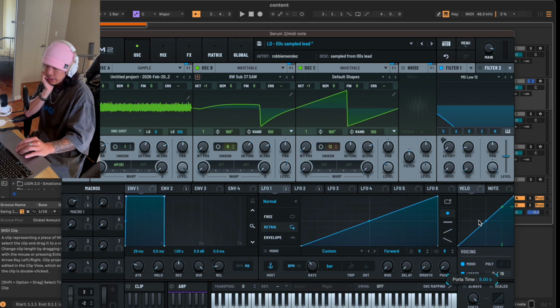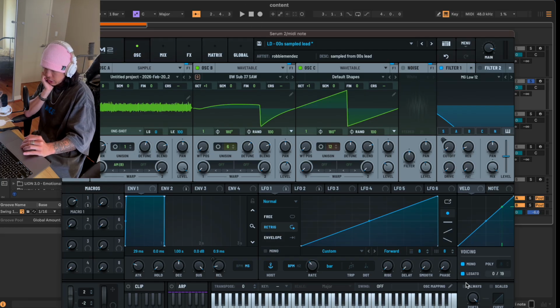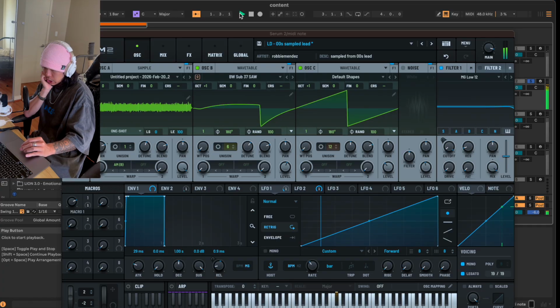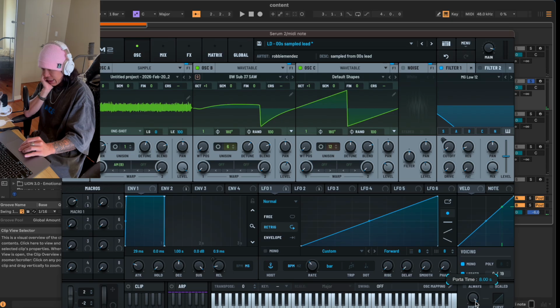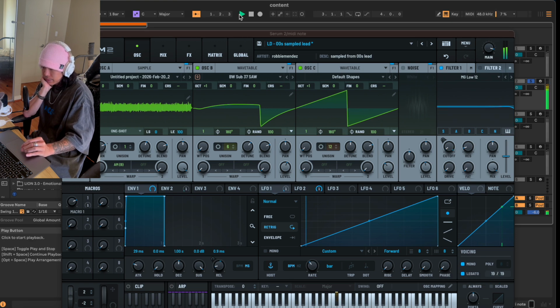But if we turn it up too much, it doesn't really glide, because it takes 8 seconds to completely go into the next one. That's way too long. So normally I would just put it at 200 something or 300, somewhere like that.